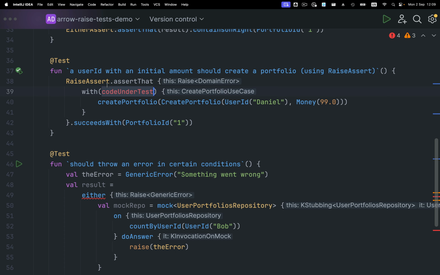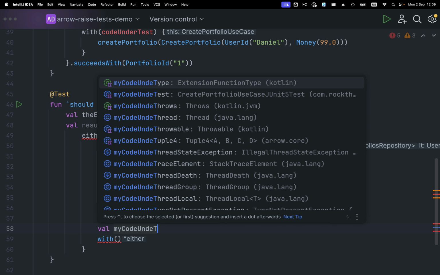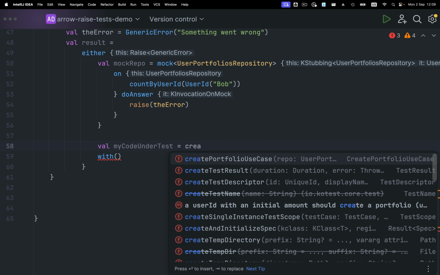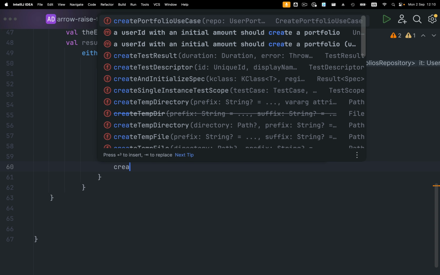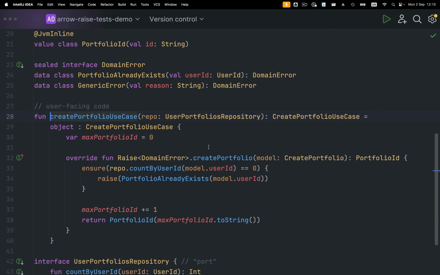So we can program the mock inside the either DSL, and then I'm going to say with, and I can say the code under test, which I can build here locally. So I'm going to say val myCodeUnderTest is going to be the CreatePortfolio use case with this mockRepo as an argument. So with my code under test, I should have access to the create function. Where is that?